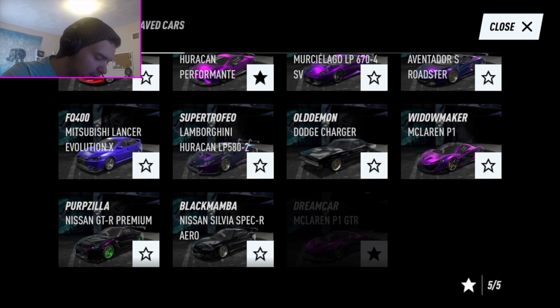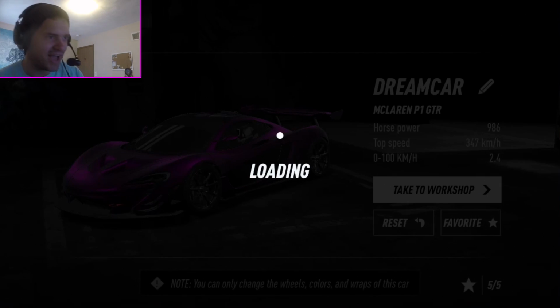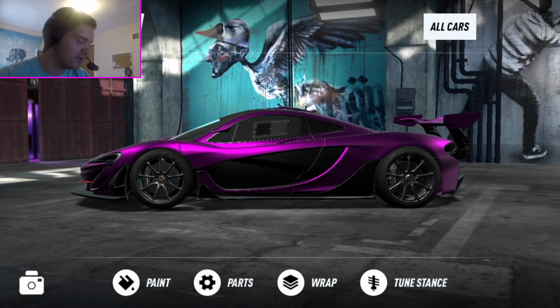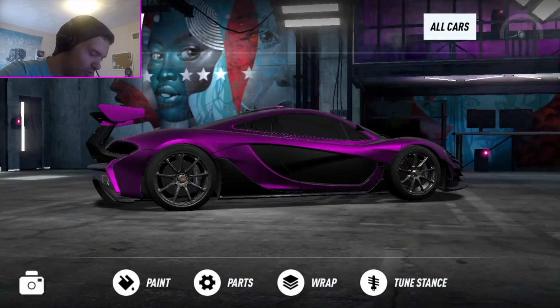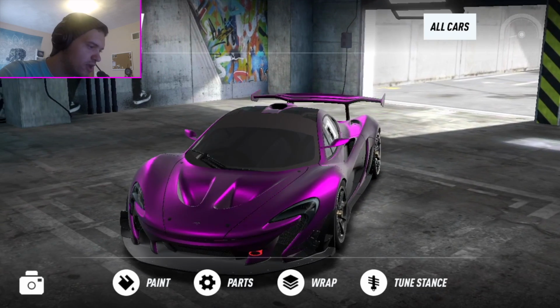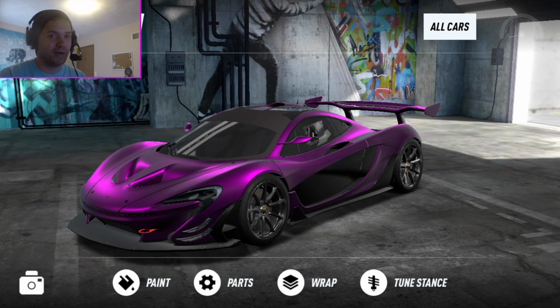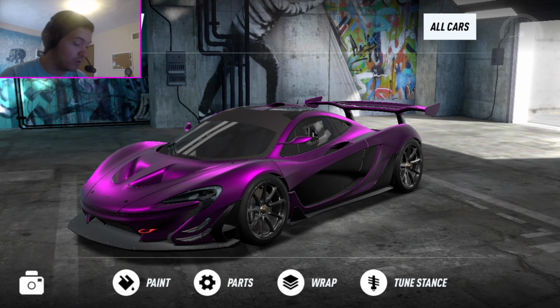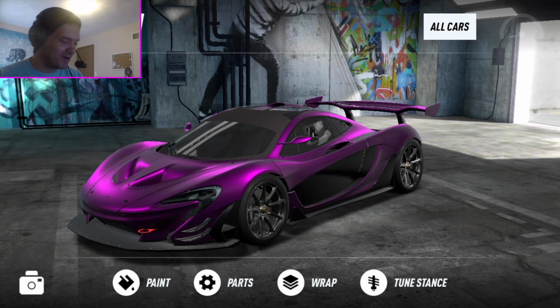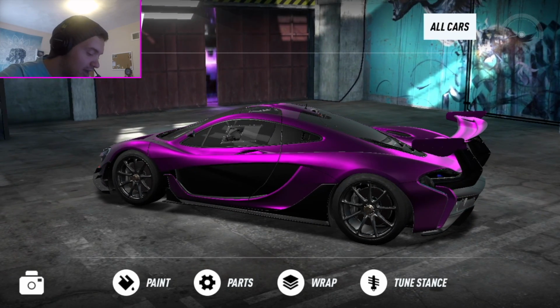And then finally, the P1 GTR. The car that I will be using pretty much all the time, probably even more than the M3 GTR, because look at this. How can you not like this? This is everything you need from a car, especially if you get the LM versions tuned by Lanzante, or get a GTR converted to be road legal by Lanzante, because this is the perfect race car. If it's road legal, it's the perfect road car, even though it's probably really impractical. But at least it doesn't have a roll cage, so it's very easy to get in.